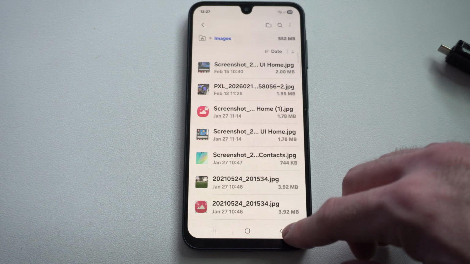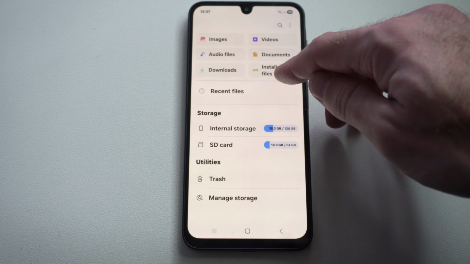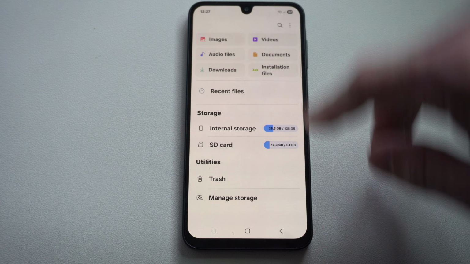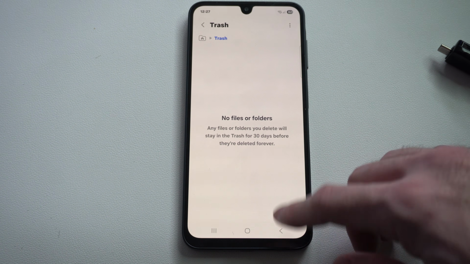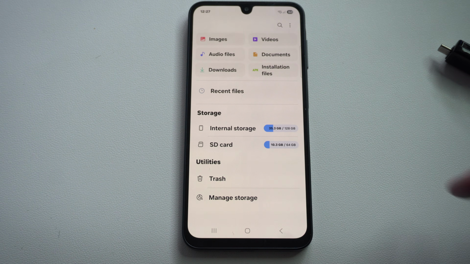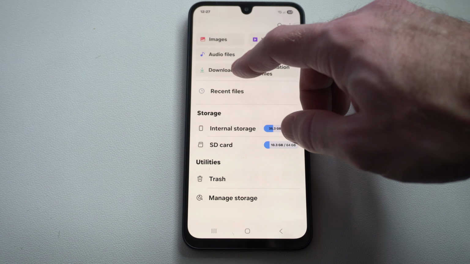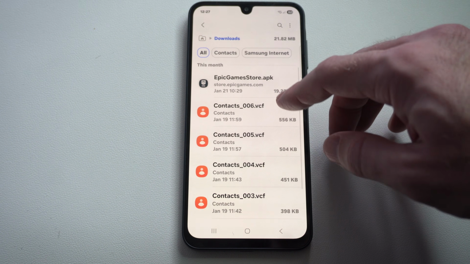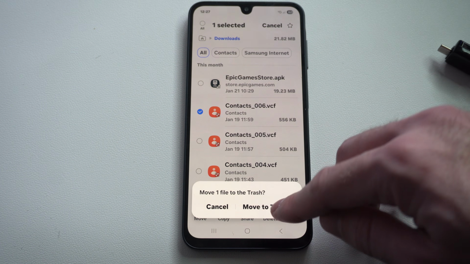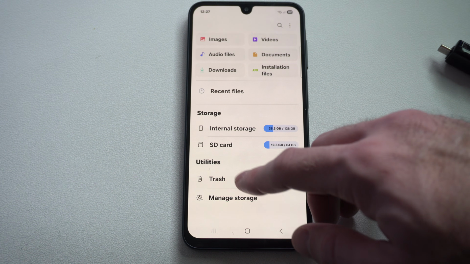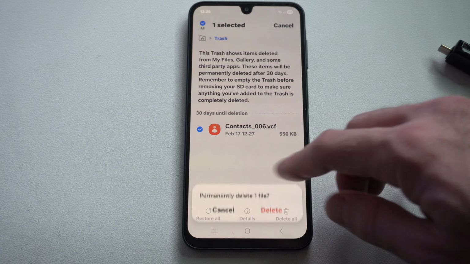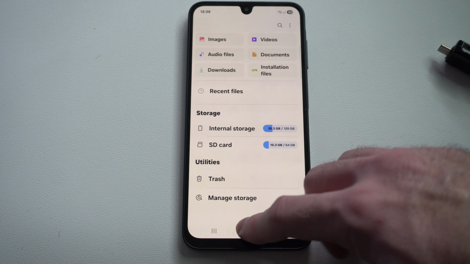Now if you do find something in here that's kind of strange or malicious, here's the APK files. It's not deleted yet. You have to go to your trash can and delete it off your phone. So it's going to be in your trash can. Delete your trash can history. So here's downloads, for example. Let's go to this contact stuff. Delete it here. It's going to be moved to the trash can. Then we want to come in here and we want to delete it too. So those are some options.